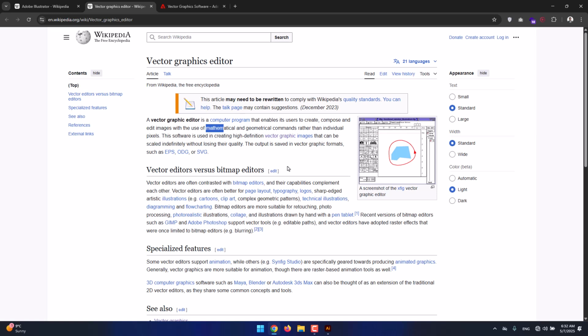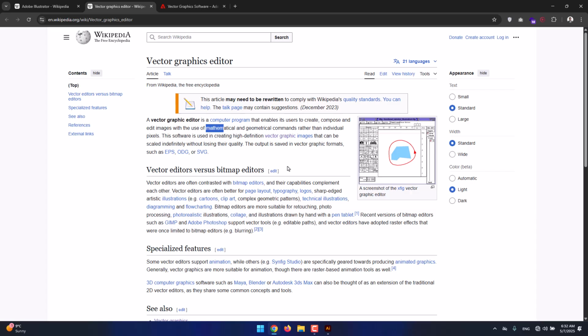And that quality can change as the number of pixels in that image increases or decreases. But we don't have that in vectors. In vectors, we are designing something and we can scale it to infinity, or make it the smallest possible, and the quality will not change at all.